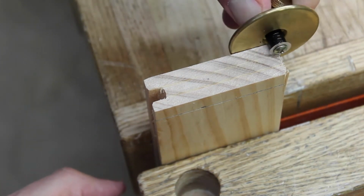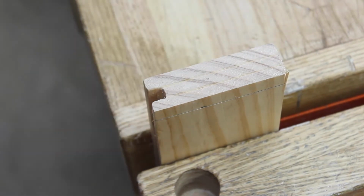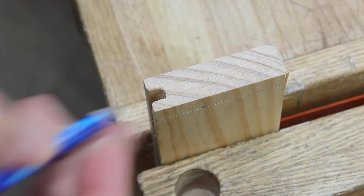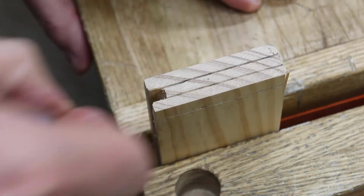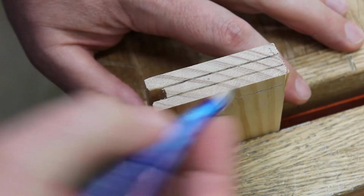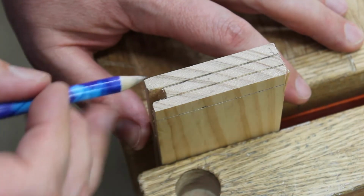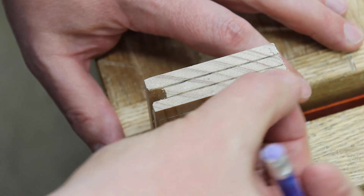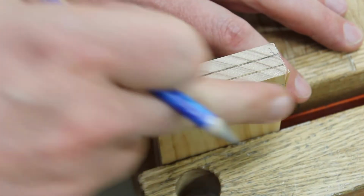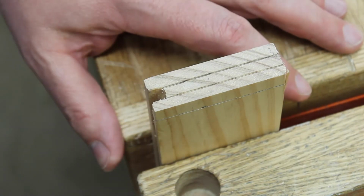And then we'll run that across. And that'll break the grain and go down into that end grain. So now if you can see this, I'll put my pencil lines on here. You can see that these lines here are lining up with the inside of that groove on the left and right. So I've marked these on the side. Now I'll just cut this out, this piece and this piece, and we'll be left with our tenon.